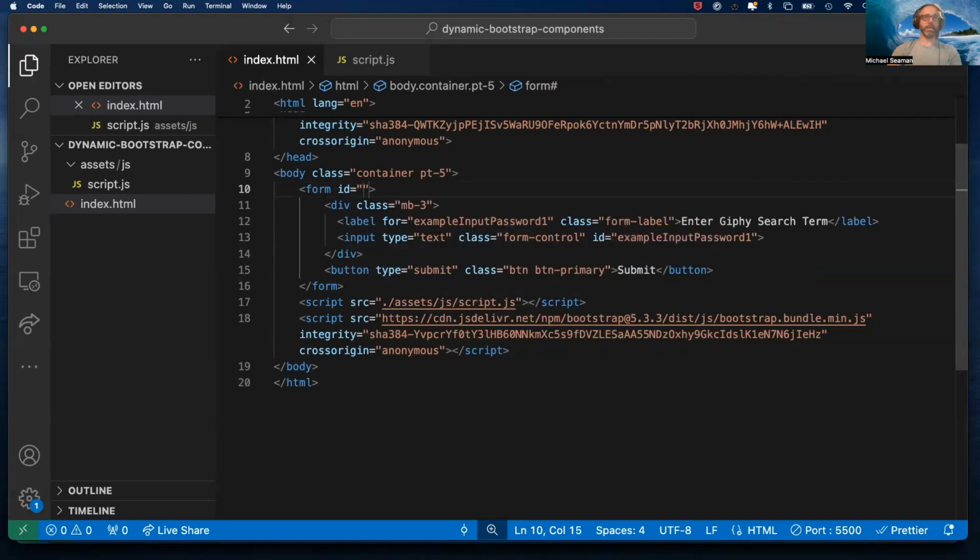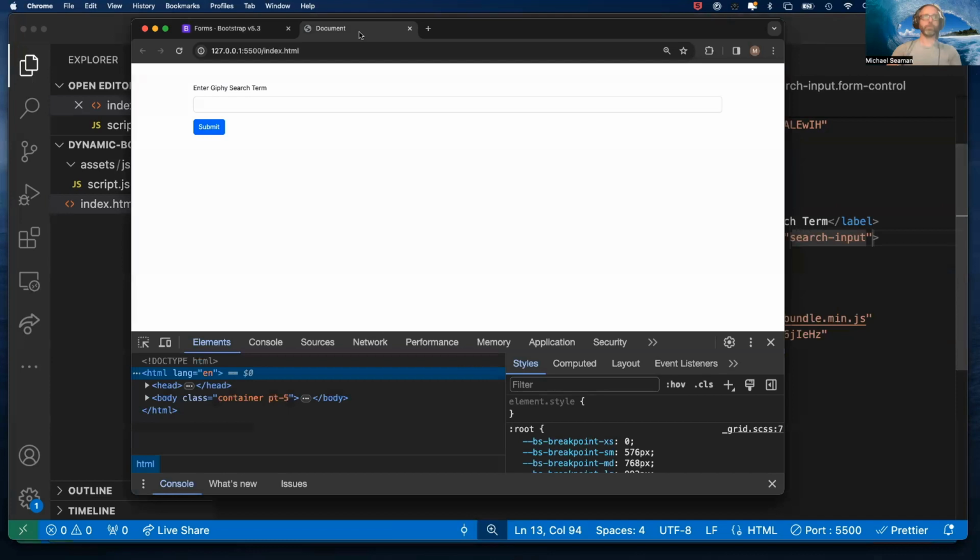So we'll call it ID search form. I know that I'll also need an ID specifically for the input so that I can access what the user has typed in. So I'll go ahead and add an ID here, and we'll call this ID equals search input.